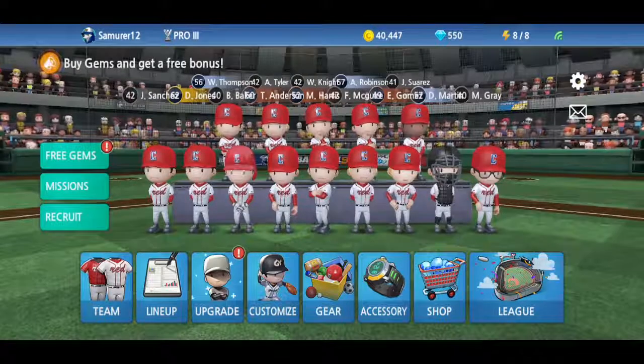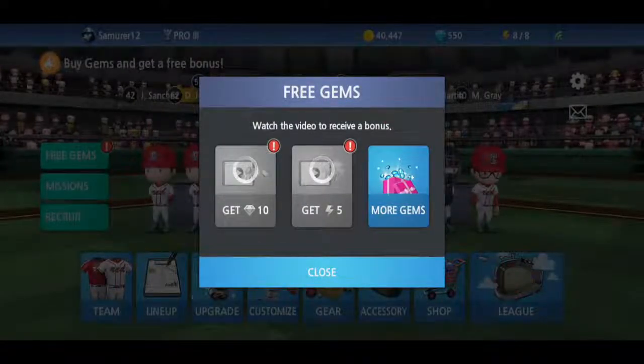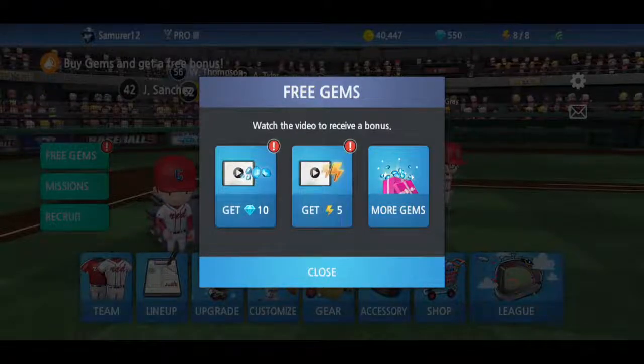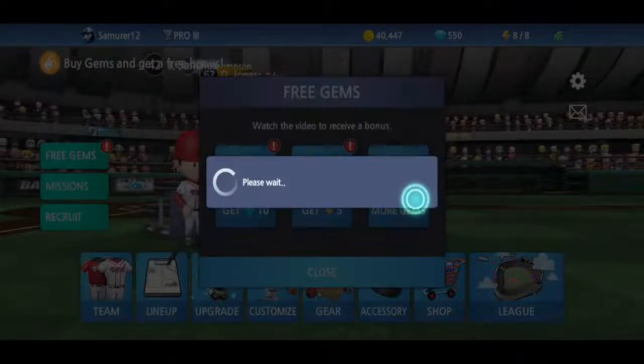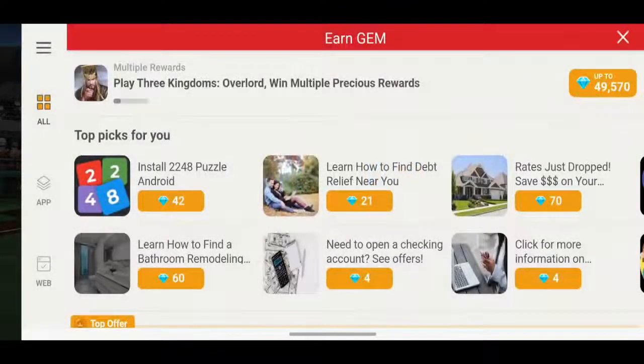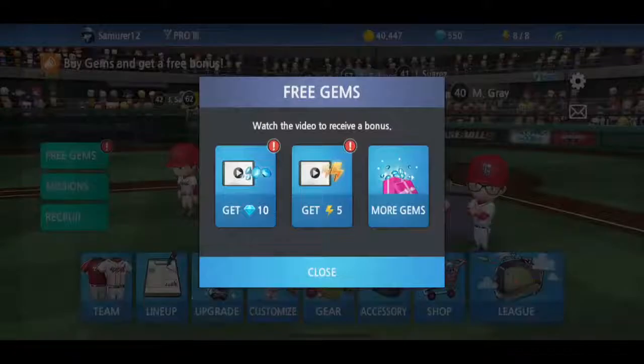You can also obtain free gems by watching the 30-second ad videos, or you can actually purchase them. Sometimes the load up doesn't work, sometimes it does, depending on your internet connection as well. And if you click on more gems, it basically allows you to gain gems by installing certain apps, and also by completing some of the objectives within each of the apps itself, I suppose.